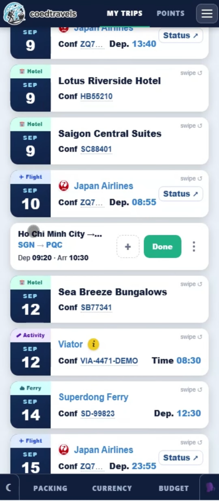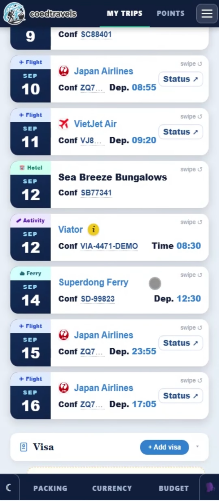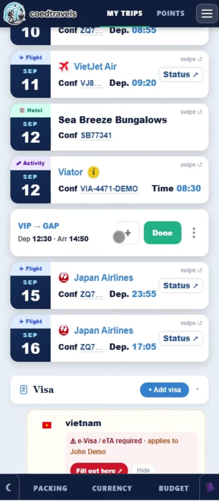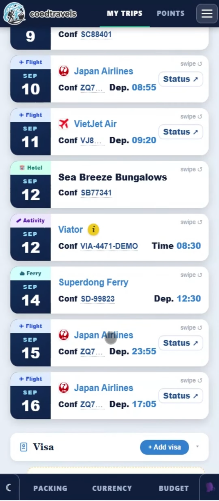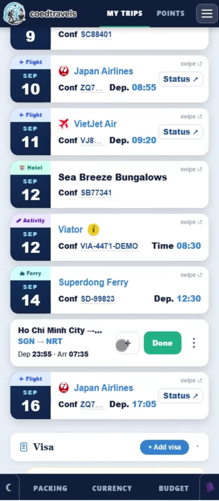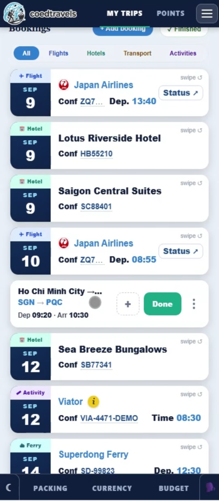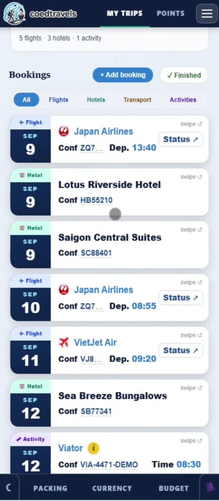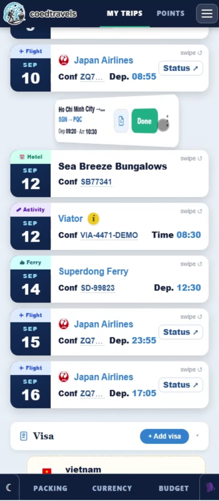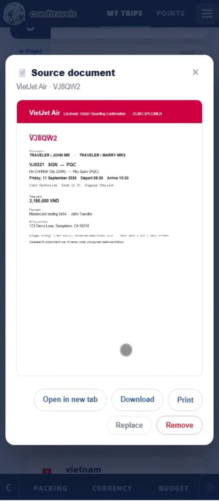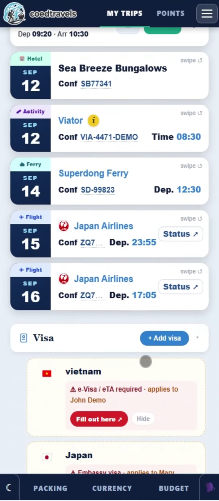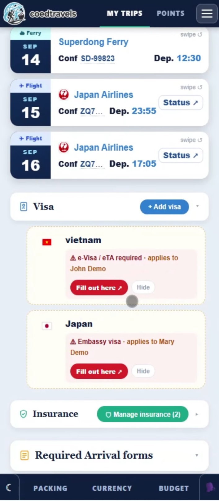So there's that. You can do that to anything, any of the ferries. You can screenshot your boarding passes and do it right here. So you just open up the app and, say the ViaJet was a boarding pass, you could just open it up and refresh it. You could open it up real quick, click that. You'd have your boarding pass right here, your QR scan. So that's that. Let's move on.